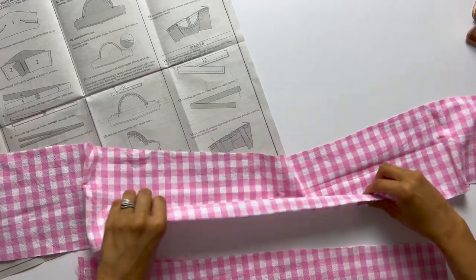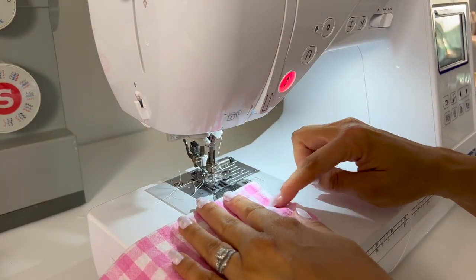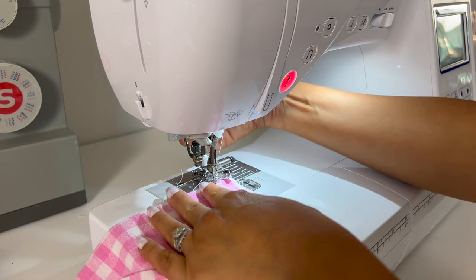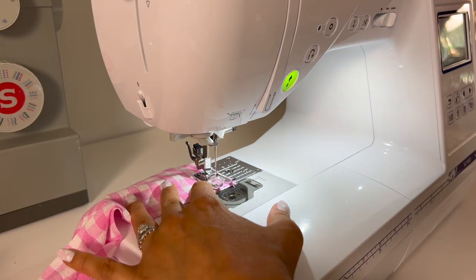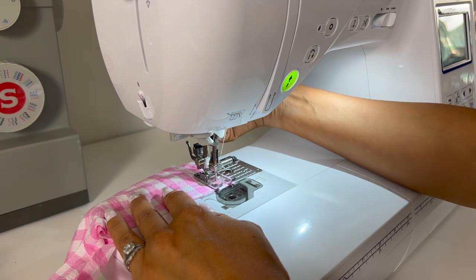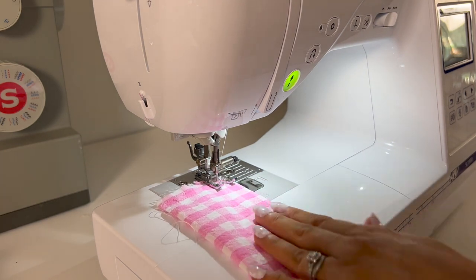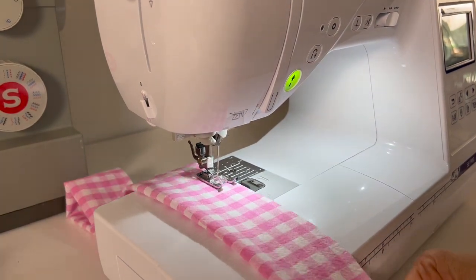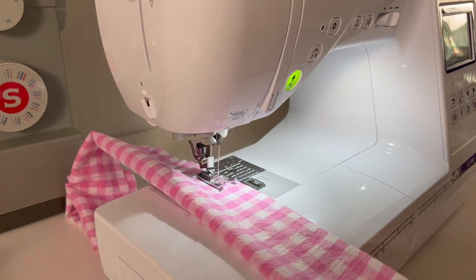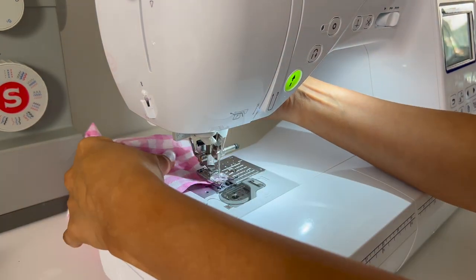So we are gonna sew the straps, which is view B, and we are gonna take our straps here and we're gonna fold them right sides together. My fabric is a little hard to see the right sides. Okay, so when we're sewing the straps here, we're gonna start on the folded edge and we're gonna backstitch here, so across the shorter edge, and then leave our needle in the fabric, lift up the presser foot, and we're just gonna pivot across, and then sew all the way down. And then when you get to the end, you just want to backstitch. And you're done with your strap.